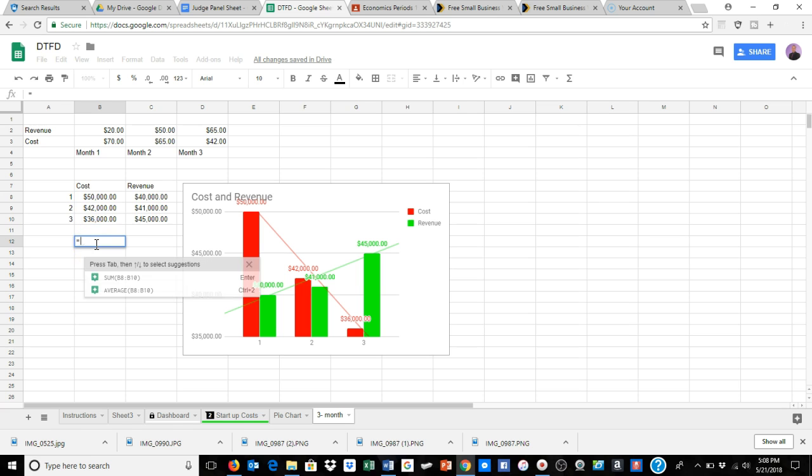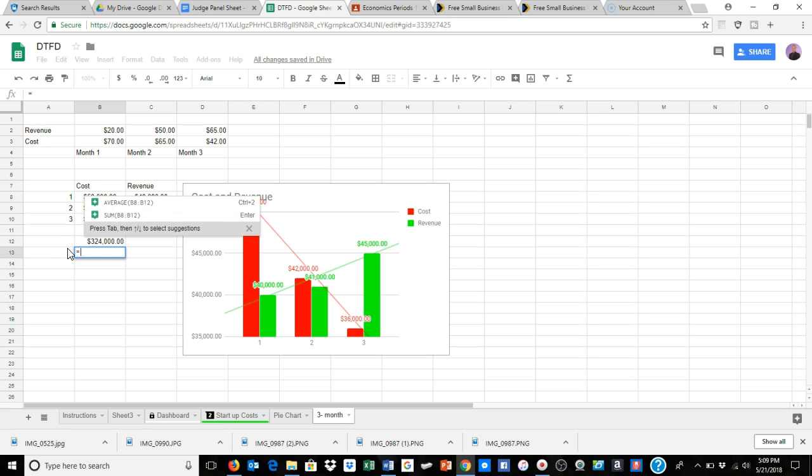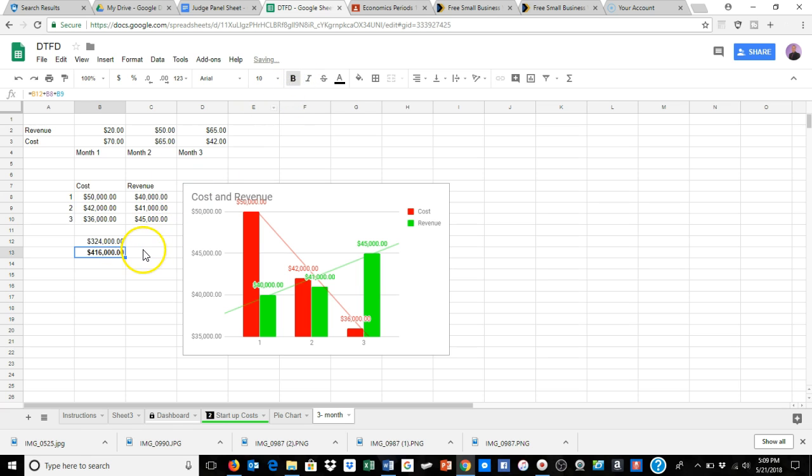So how you do that: you click the equal sign, you click on the one that you want, and you hit the asterisk, the times button, and you do 9. Hit enter, and you get 324,000. After you do that, hit the equal sign, click that big one, and then plus the first month, and plus again the second month, and click enter. And that's my final. 416,000 is my cost for the year, what I'm projecting there to be.